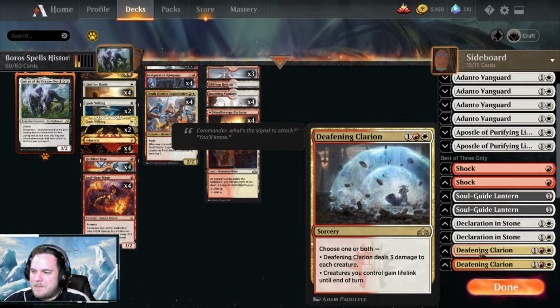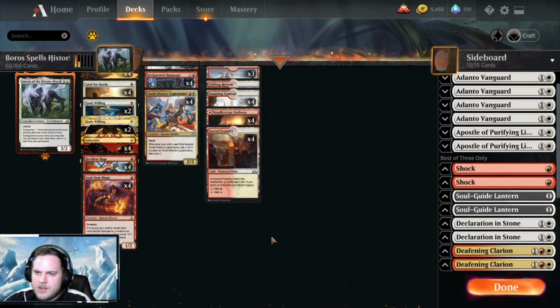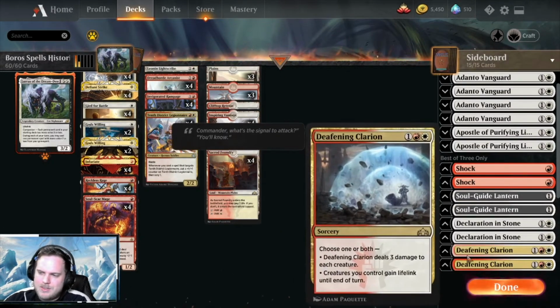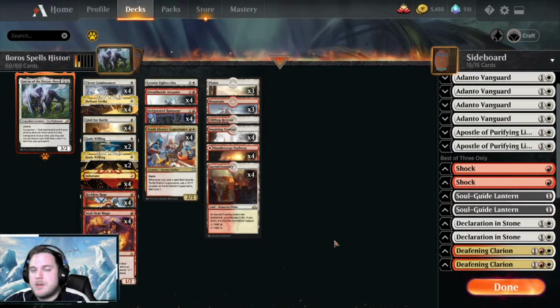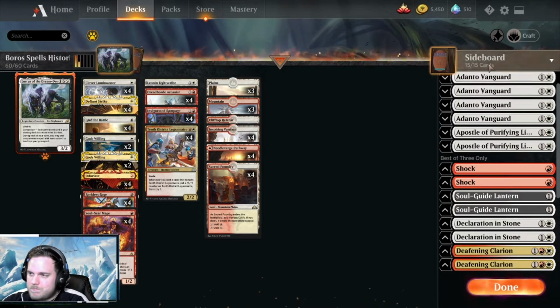Defiant Clarion. A really cool card on the draw. 3 mana. Choose one or both. Defiant Clarion deals 3 damage to each creature, and creatures you control gain lifelink. The lifelink part is actually really nice, and you think, oh, we can kill our own creature, but our own creature can go so big that this really can be dodged, and the lifelink is really nice. So Defiant Clarion is really nice in a match where our opponent also plays many little creatures. But yeah, this is a deck.